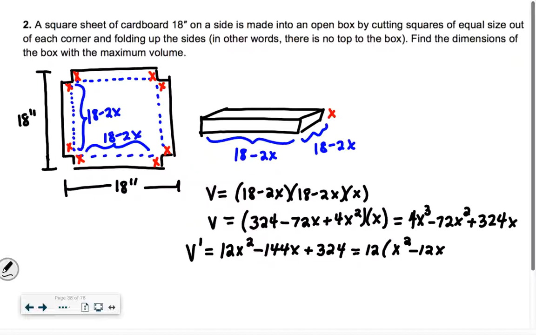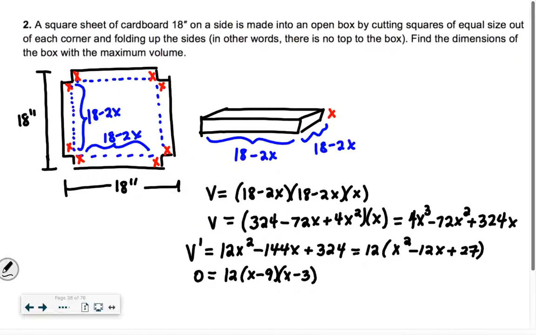Do you guys know 324 divided by 12? Nope, bigger. 27. It is 3 times 9. Did my Sycamore students know 18 times 18? Did you guys know that? Thanks, Mr. T. Did you know 18 times 18? You did know it, didn't you? Because he makes you memorize it up to 20, right? Actually, some of them have to memorize it up to 25.